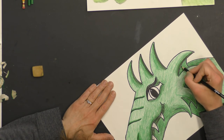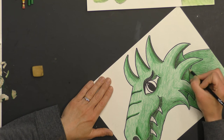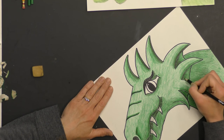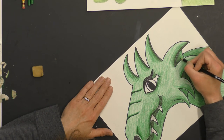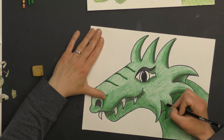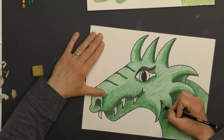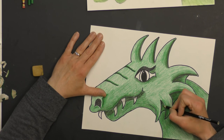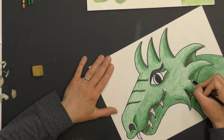I'm going to color in the corners of my skin flaps here between my horns, but I'm not going to color the whole flap, just that corner area, and then I'm going to get lighter and lighter when I come out, and that'll kind of blend in to the dark green there that's on there. So start dark in the corner, pushing down a little harder, and then a little lighter, just barely pushing down on your pencil to create that transition from a little darker black to a little lighter black.